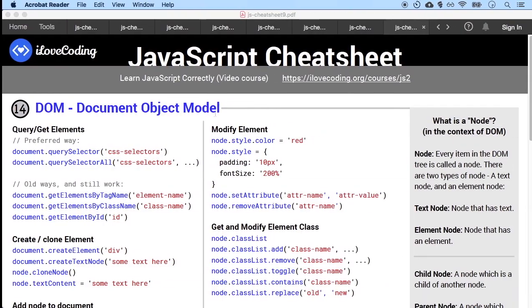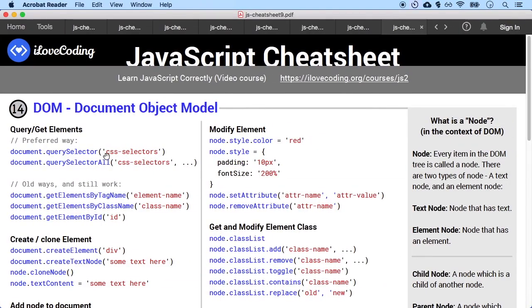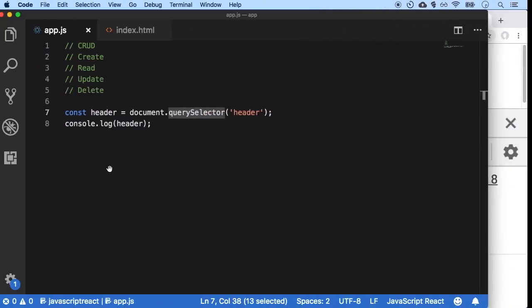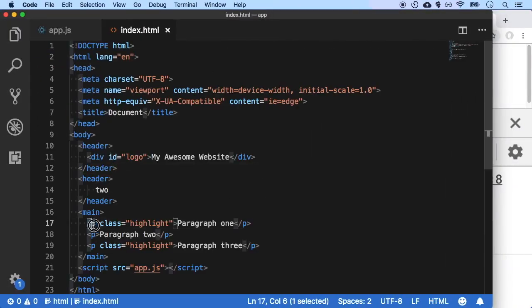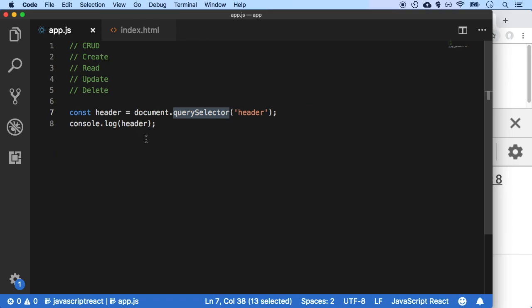But let's say if you want to select all of the elements which match this particular CSS selector, then you would use the querySelectorAll method. So let's say in our example, a good example is we have multiple paragraphs. And let's say if you want to capture all the different elements with P, we can simply do that.